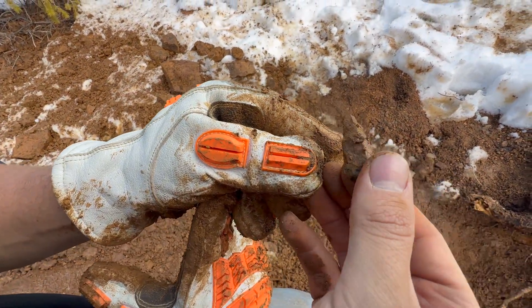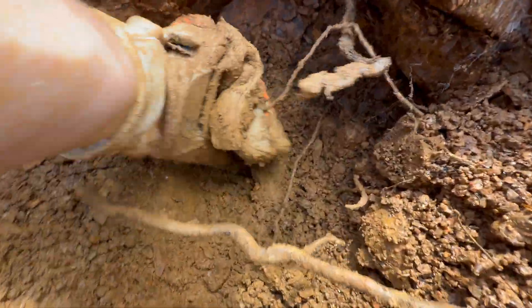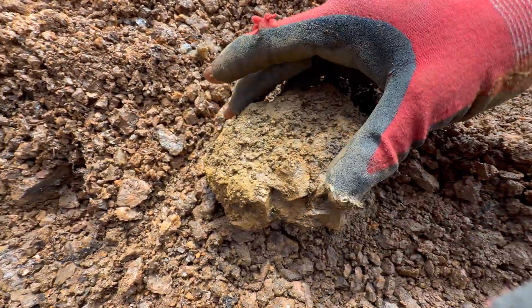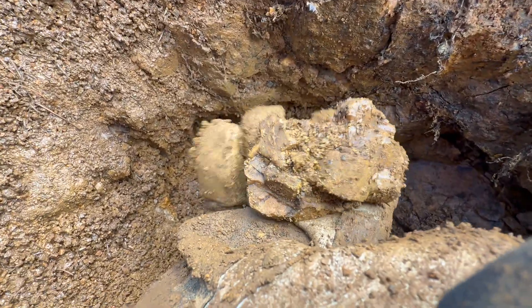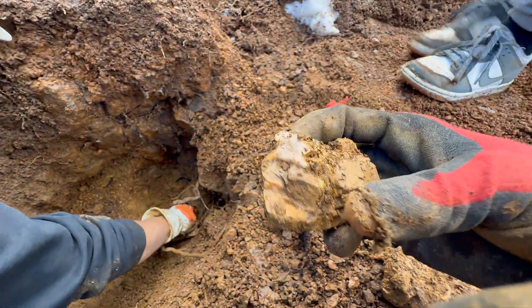We're back down to the level where Travis left off, and he just pulled the chisel. Let's see about this one right here - oh, it's on top. I want to check that one out. Have a look at it. Oh, nice feldspar plate - plates facing down, which is a good thing. It's a nice feldspar though, golly. Look at that, and there's gonna be more coming out from down there.